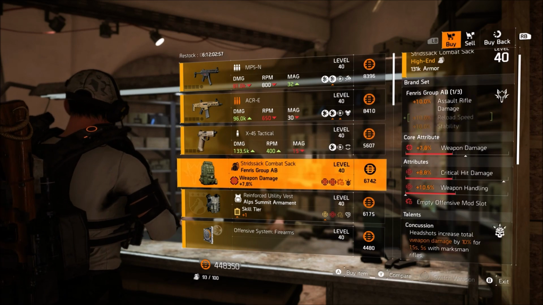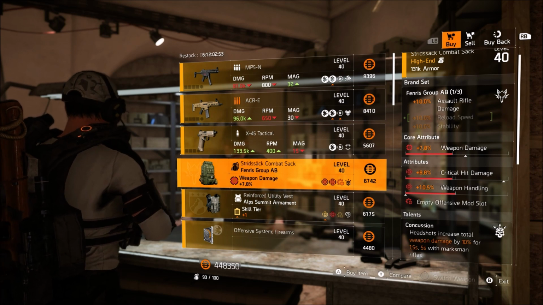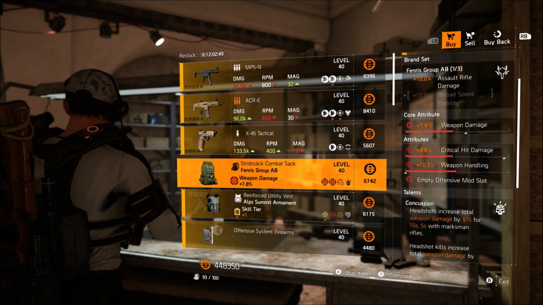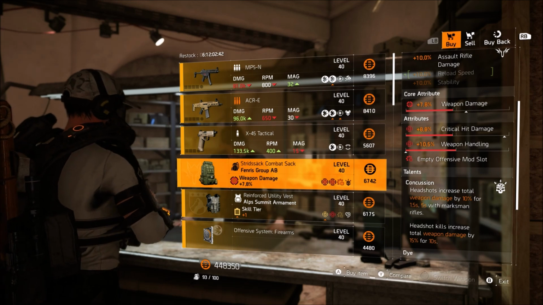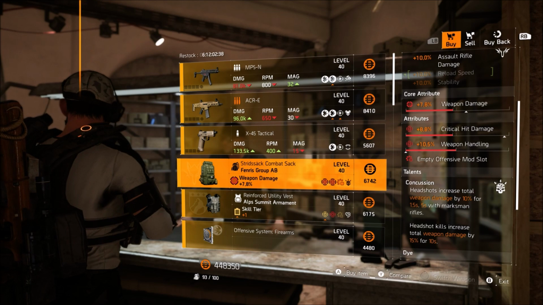Fenris Backpack, this one's not too bad. It does have crit damage on it. You can change the weapon handling to something like crit chance and have an offensive mod, which is crit damage on there with concussion, which is not too bad if you guys are trying to use an AR slash marksman rifle style build. If you're trying to use an assault rifle, or if you're like secondary as a Nemesis, you could probably use this pretty well.